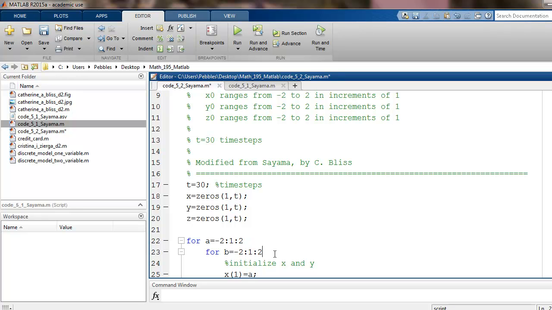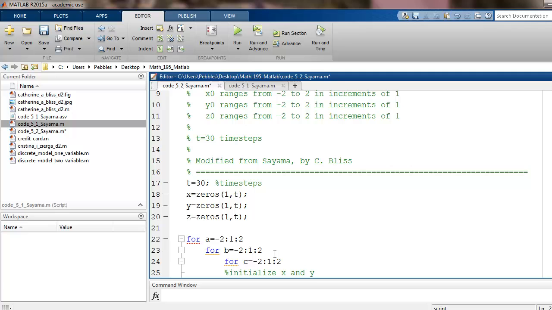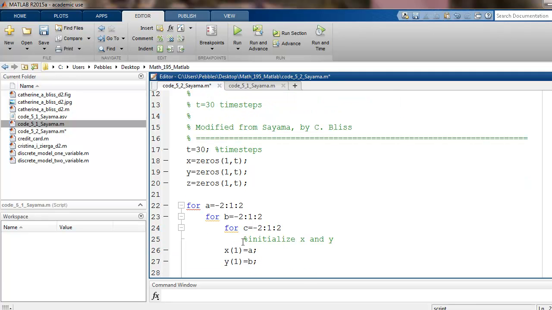Same with b, and now we better have a for loop for z, the initial conditions for z. So I'll call that for c equals negative 2, incrementing in 1, ending at 2. And I'm just going to keep the indentation lined up, so I'll just tab this all over.